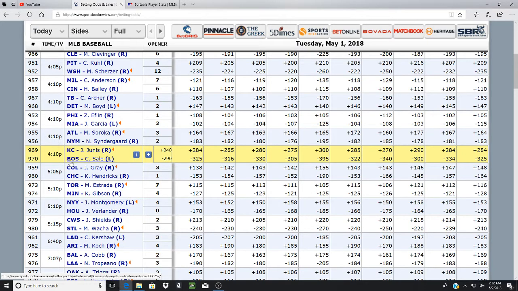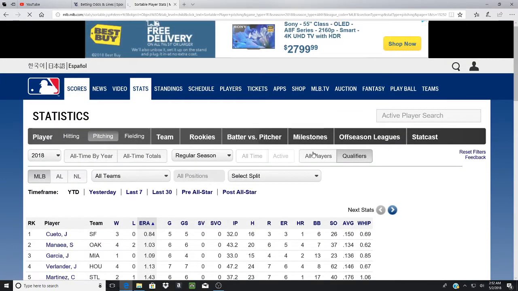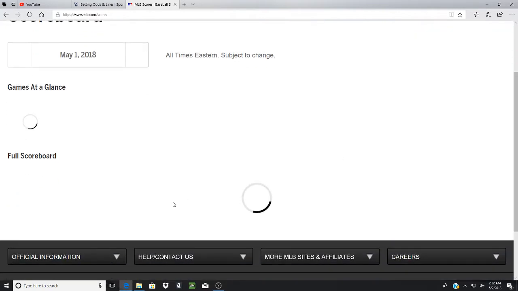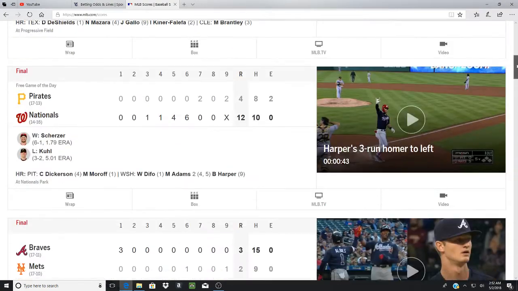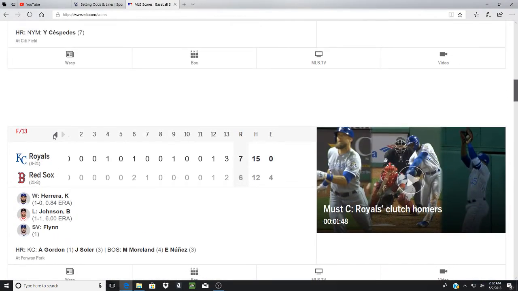I take the Boston Red Sox under their team total in the first half, which I believe was 2.5, and he ended up giving up 0 runs in the first half. He didn't give up any in the first half. Let's take a look at what he did today. Let's look at this pitching matchup. If I could bring it up here and see this score. Okay, so there you go.